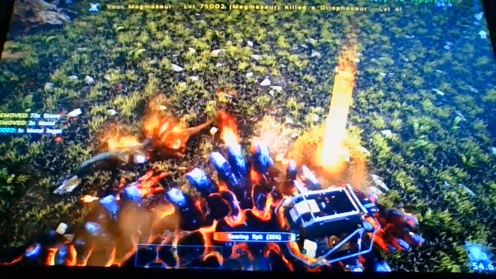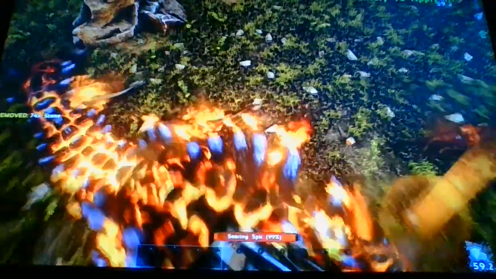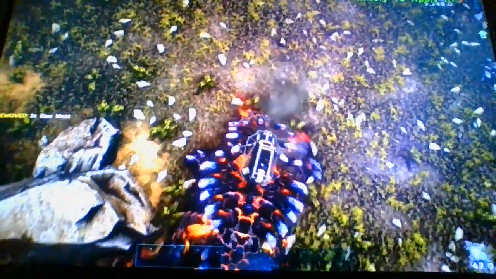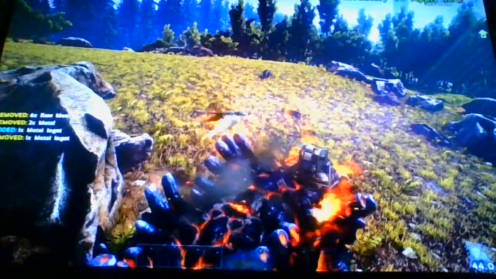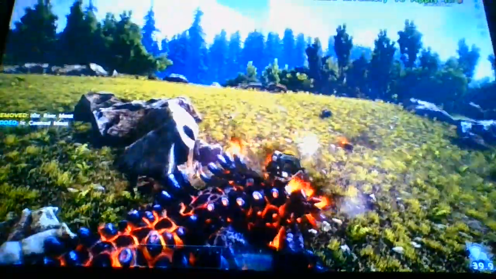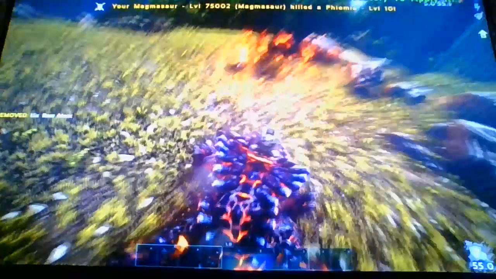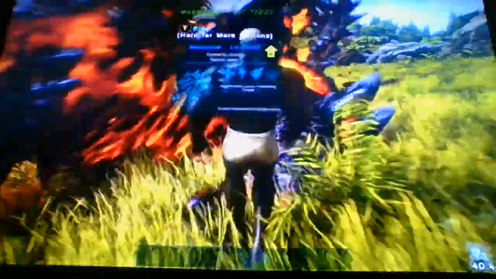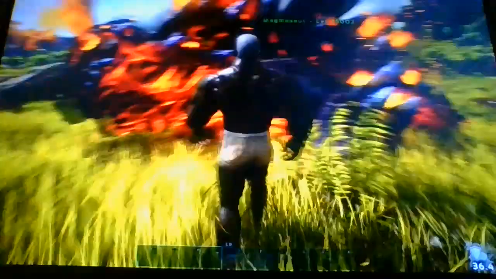Now, if I click right joystick, it sends them all off and then they start to burn from the oil. And the fireball also does a butt ton of damage. And then if I shoot, let's say, this pig thing with the fireball, almost instantly killed. Actually, instantly killed. Now, I do recommend the Magmasaur. It is a great creature, especially for survival.